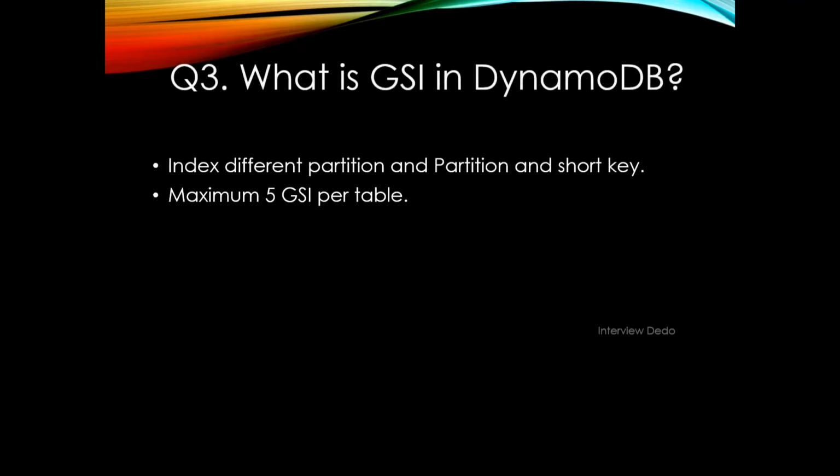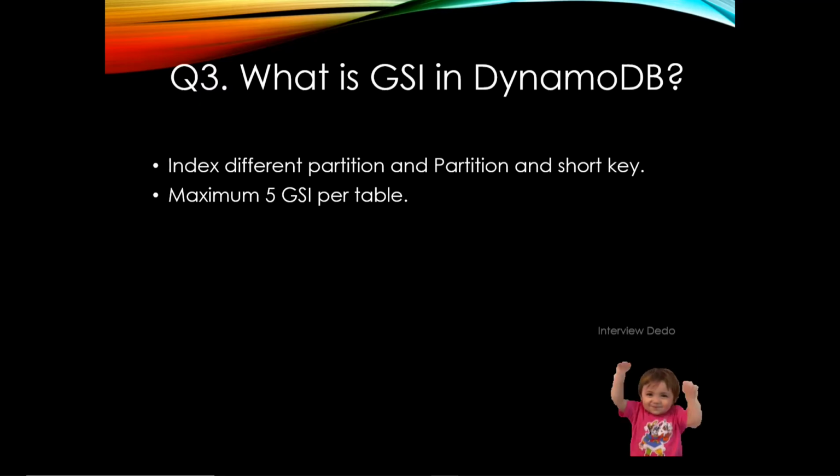Now the next question is, what is GSI in DynamoDB? GSI stands for global secondary index. It's an index with a different partition and sort key from those on the table, and it's called a GSI, global secondary index. It is considered to be global in the sense that a query on the index can span all the items in a table across all the partitions. There will be a table, and it will have multiple partitions.